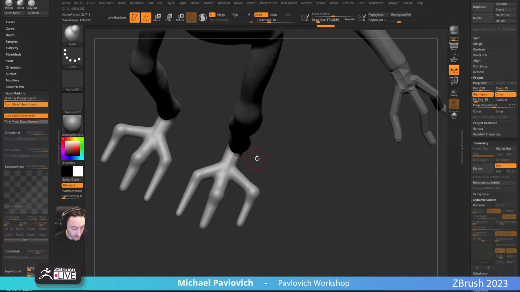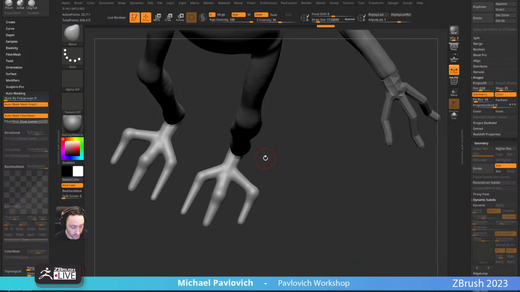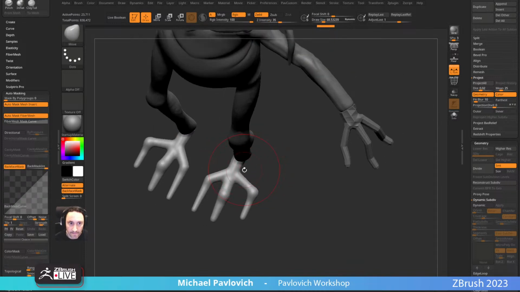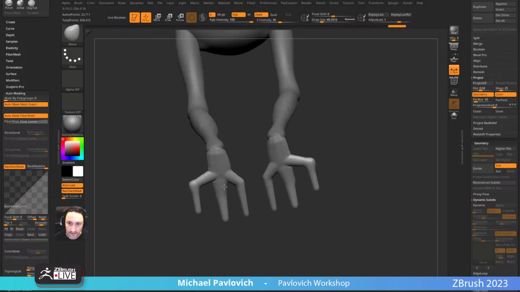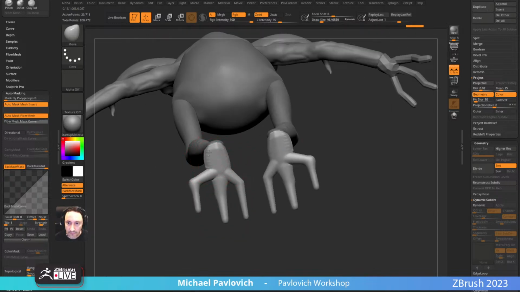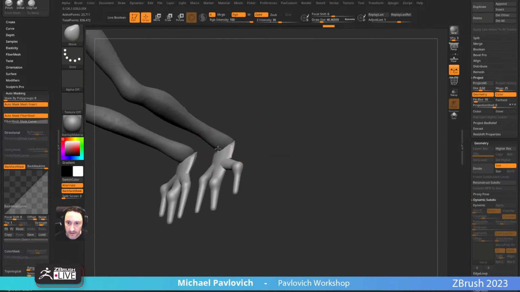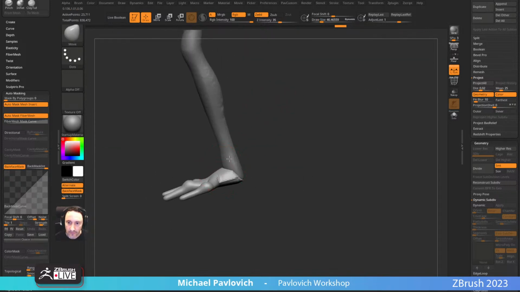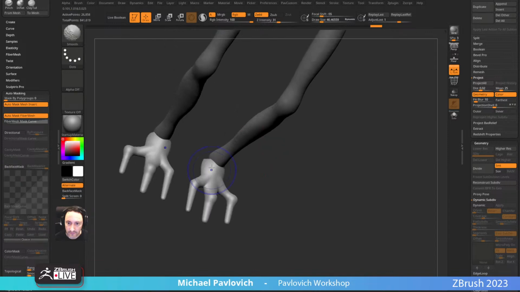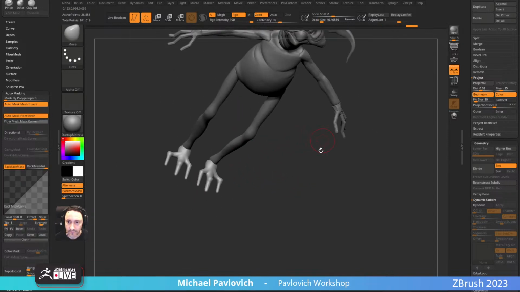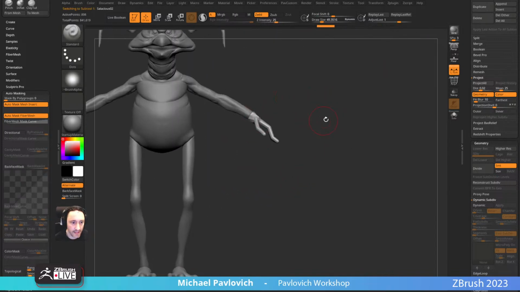This is going to be a lot wider. So again, move brush with backface masking on. Our Z-spheres kind of made this thinner when in fact it should be pretty wide here. And then we'll go ahead and pull that up a little bit. Control drag, shift to smooth. Yay. And then one more for the hands.